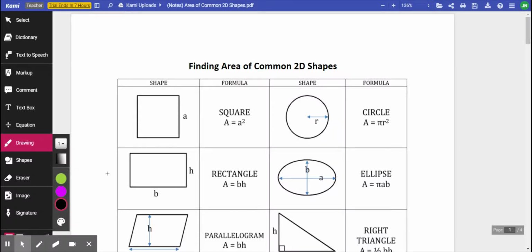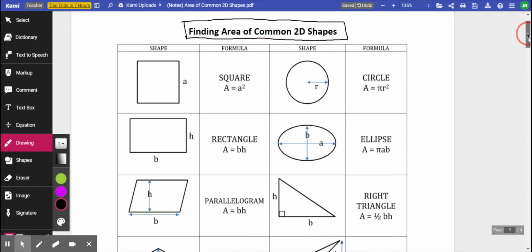Hey everyone, in this lesson we're going to be talking about how to find the area of basic or common two-dimensional shapes. So it's all about finding area, which I know a lot of you guys have seen in the past. I think this was like an 8th grade standard if I remember correctly, or maybe 7th grade. But you may or may not remember some of these formulas, so you have to find the area of various geometric shapes. So I give you guys this page so you guys can either write them down, take a screenshot, whatever you need to do.